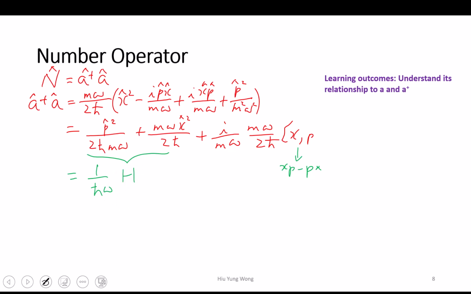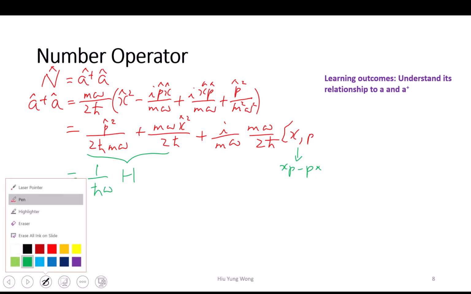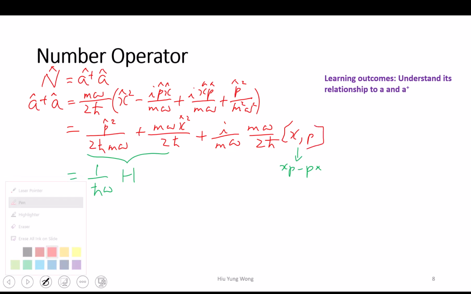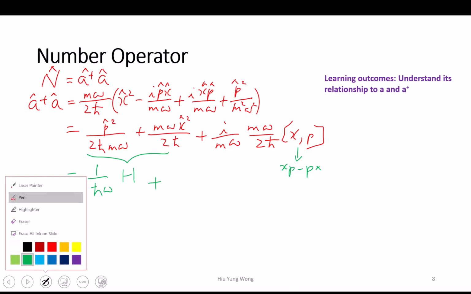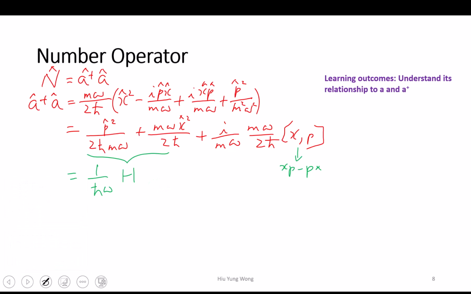And then you just told me that this one, I forgot this, equals to i h bar, right? This 2 is going to get cancelled. m omega and m omega get cancelled. And you times i h bar, then it becomes negative i h bar, 1 over 2. Is this okay? Right, so let me remind you.